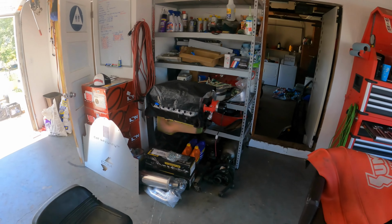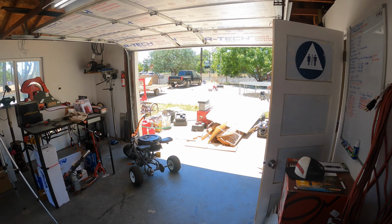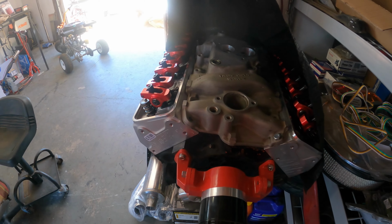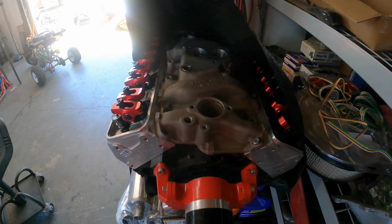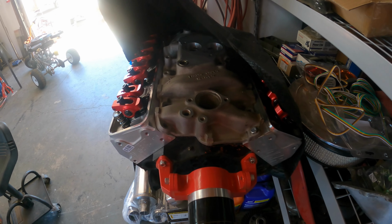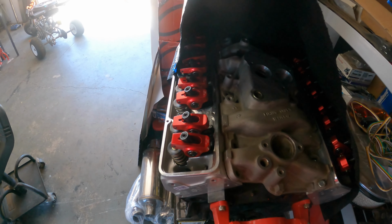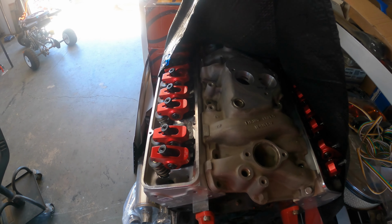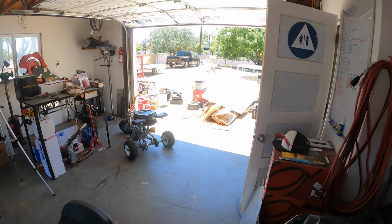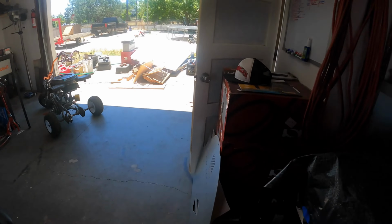Got the engine for Project Smog Legal out there. The AFR heads, and the rockers. This is just kind of mocked together real quick, just so I could get an idea. And apparently I got the wrong heads. I went and looked again, and AFR does not make heads for that generation. I got heads for the generation before.